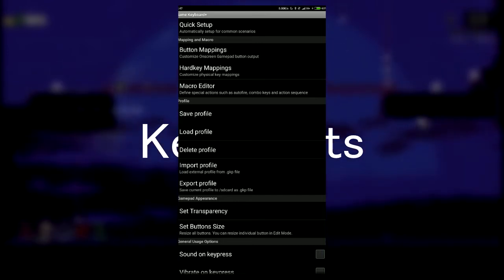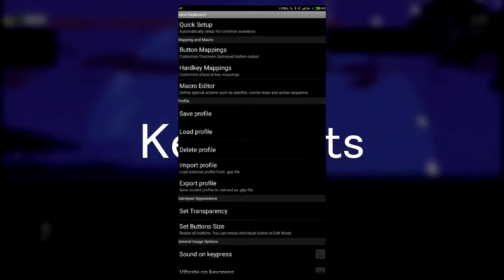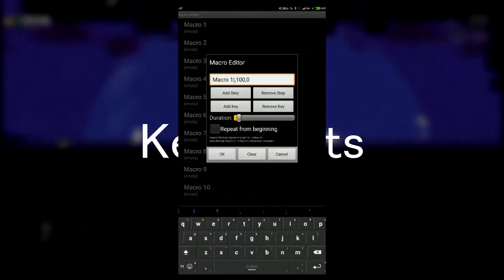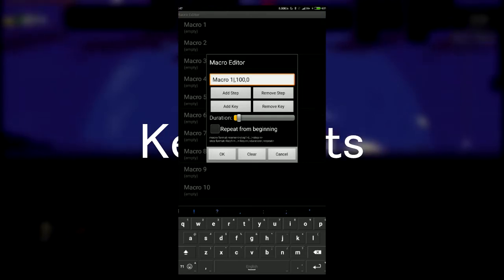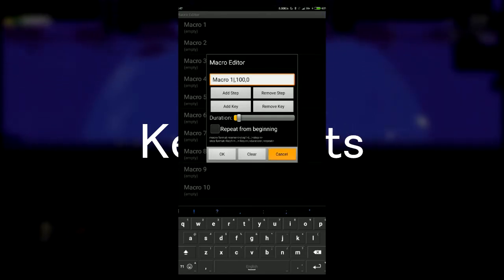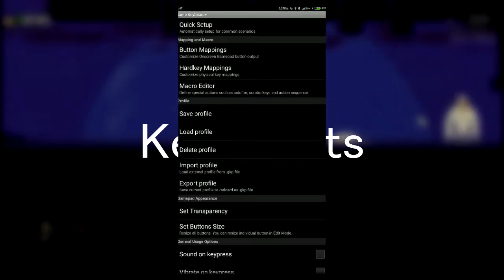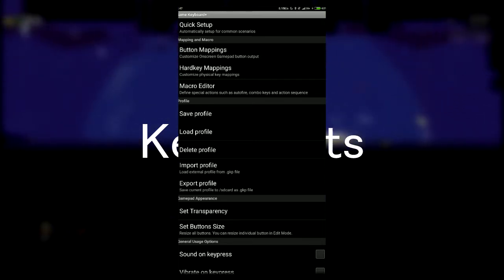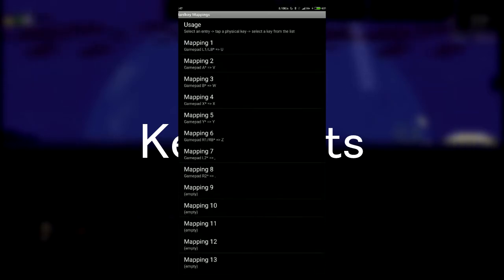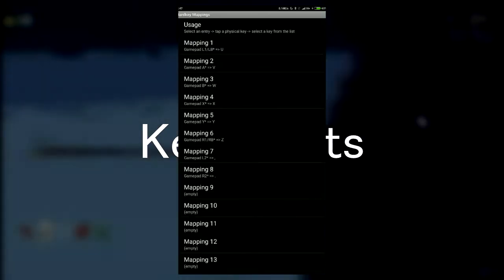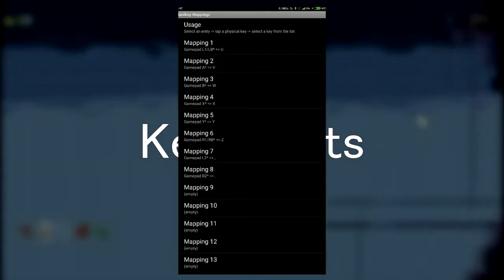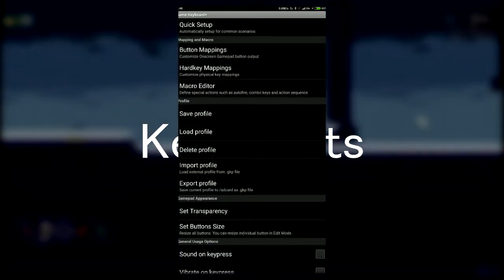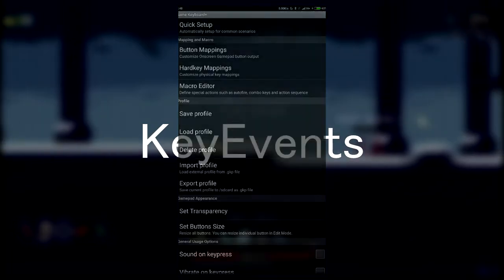Macros have limited time period, meaning you can't vary the time the button is held down. For example, if you assign the jump button to a macro, you won't be able to vary the height or duration of your jump by holding it more or less time. The game will also not register whether the button is held down, instead assuming that you've let it go once the macro duration ended, forcing you to repeatedly press it. So you want to be using actual Android key bindings to properly emulate key presses.